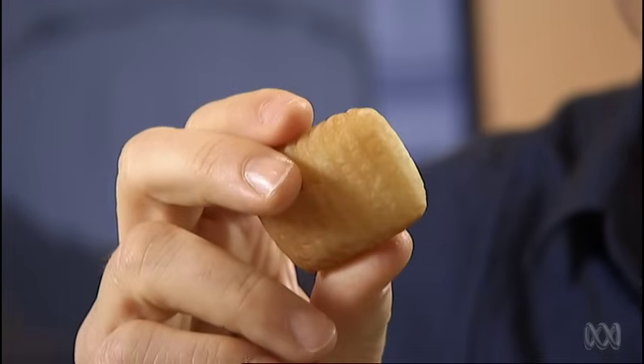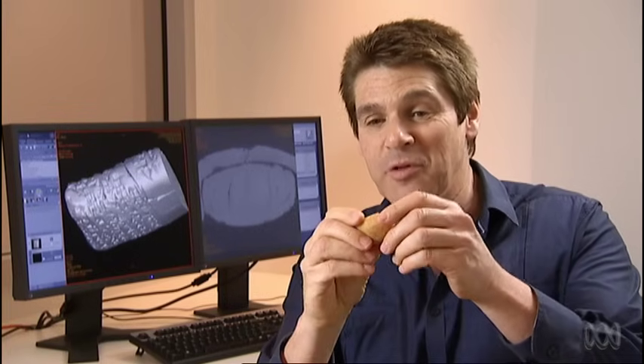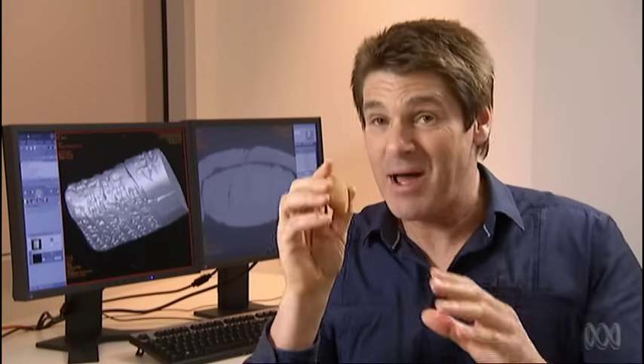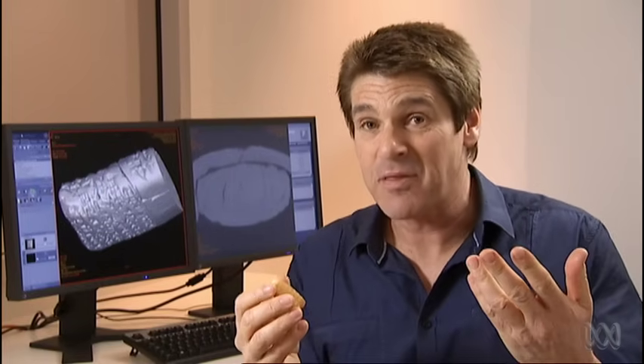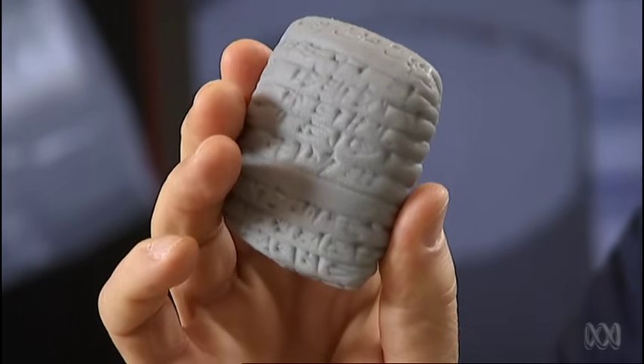This is a clone of one of those clay tablets from the 3D printer. It's quite remarkable — you can feel all the detail there. I'm holding in my hand a document written more than 4,000 years ago. And in some ways the replicas are better than the real thing. For example, you could tell the printer to blow everything up to one and a half times scale, where everything's big enough to actually read the writing.